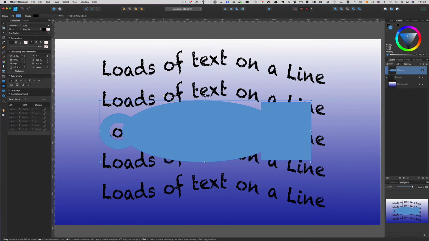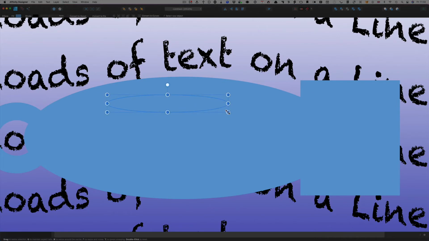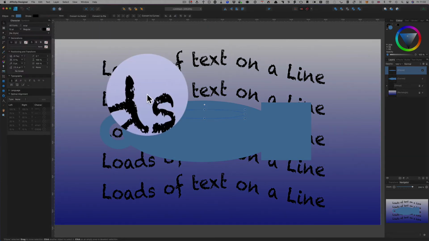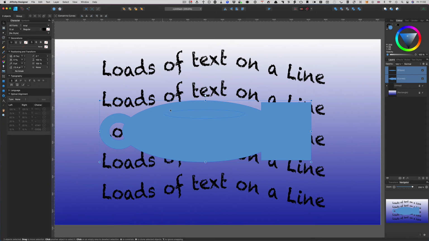So let's get the ellipse tool and we'll put an ellipse up here. And basically want to make it so this ellipse shape here is going to be transparent. It's going to be open sort of part of the shape it is. So what I'm going to do is I'm going to select the move tool up there. I'm going to select the other parts of the shape there.